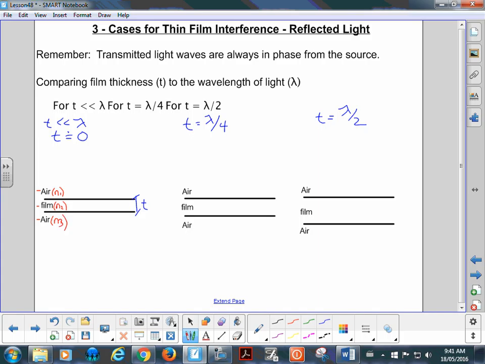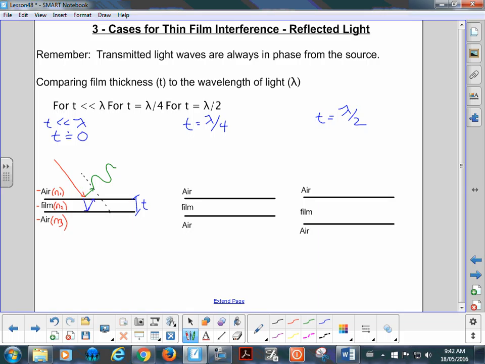All right. So in the first situation, our light ray strikes the initial surface, and we get a bit of reflection. And you're going to have to bear with me here on my diagram skills. So I'm going to put a start line there. So what happens is I'm going to start this wave. I'm going to draw a transverse wave. So I'm going to say that at that point, it is starting toward a crest. Now, the light that gets transmitted to the back film will reflect.